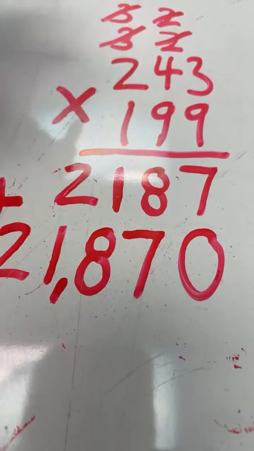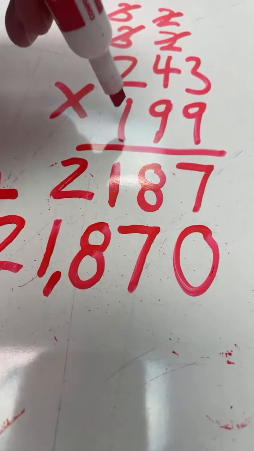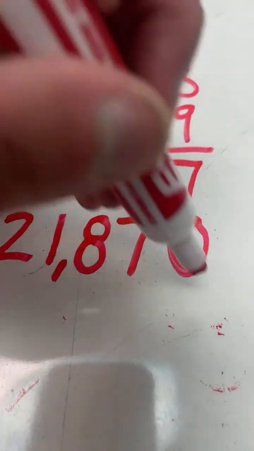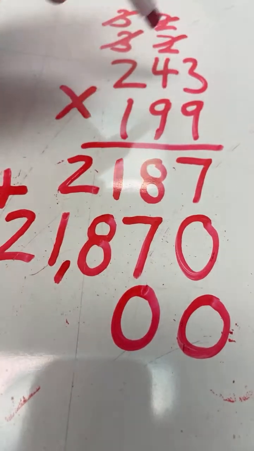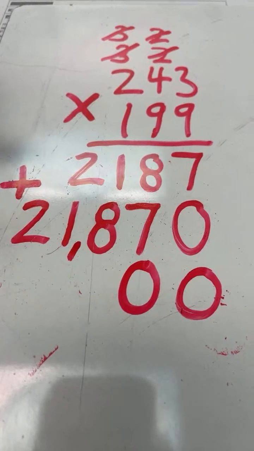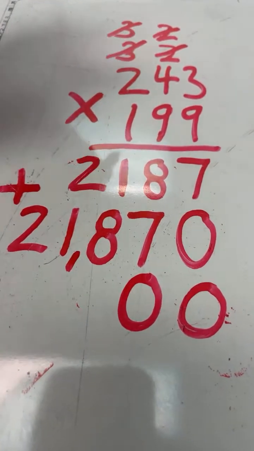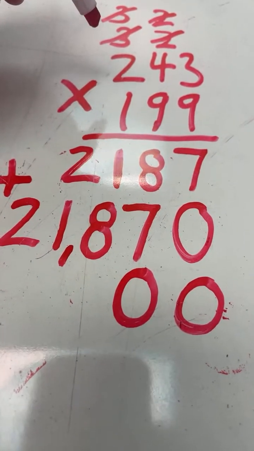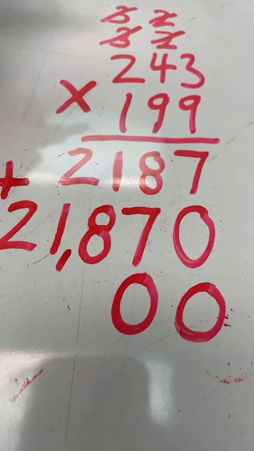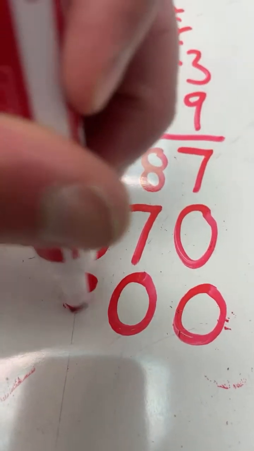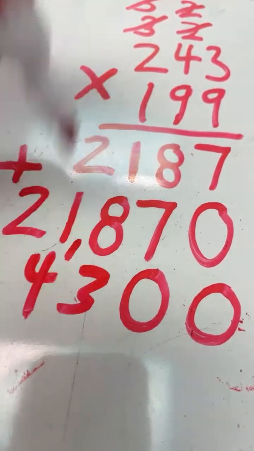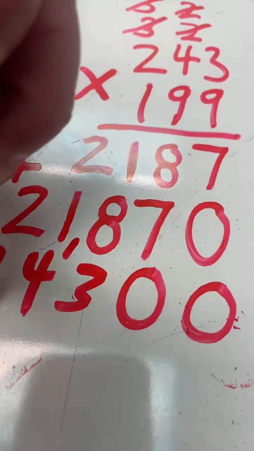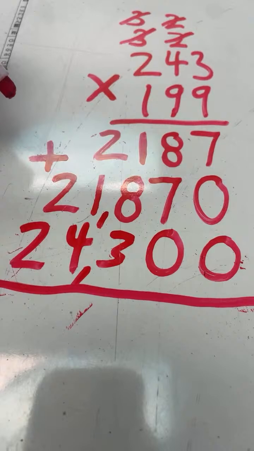Now, before we multiply the top 3 digits times the bottom digit in the hundreds place, we have to put a 0 in the ones place and a 0 in the tens place, since both numbers in the ones and tens place have now been multiplied. Now from here, the multiplication is simple. Anything multiplied by 1 is the number itself, so 3 times 1 equals 3. 4 times 1 equals 4. 2 times 1 equals 2. Now to get our final answer, we have to add these 3 numbers together.